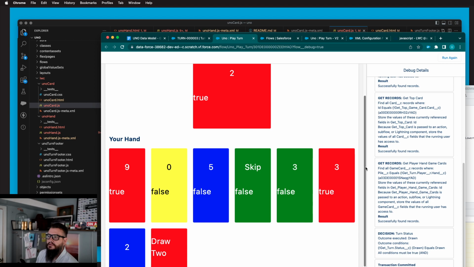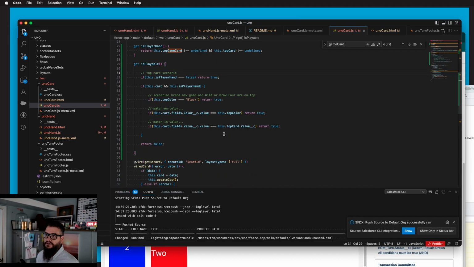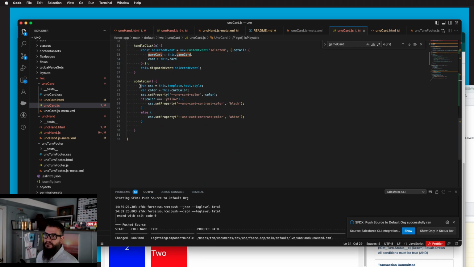Make the debug details a little narrower. No, you can't. Okay, but it's doing what it's supposed to do. It's putting the right values in there. And so now we want to render these somehow as editable or not, or selectable or not selectable. And we'll take the trues and the falses out. And I think we can do a little bit of property setting down here in the CSS.